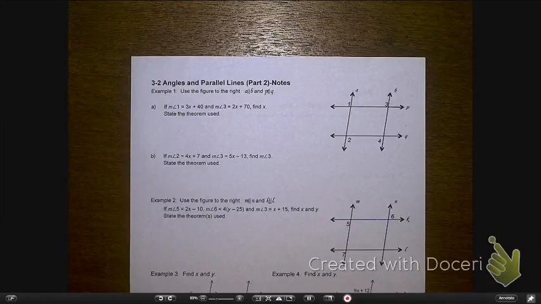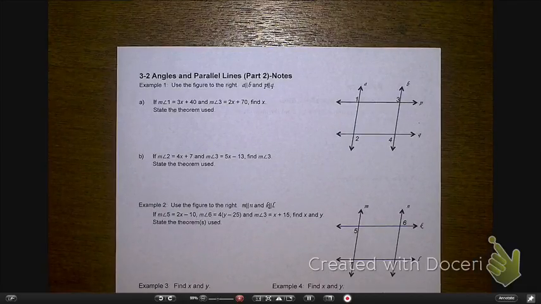All right, so these examples that we have here are still using and applying all of the same concepts that we have been doing with parallel lines and angles, okay? It's not that we're doing something totally different. It's just that the examples on this sheet are a little more complicated than some of our previous examples. All right, so let's take a look first at the instructions and the notation.